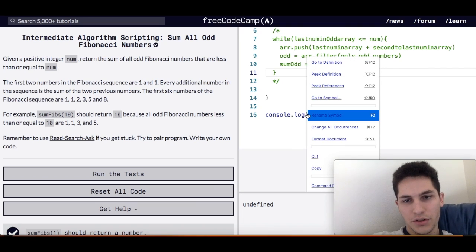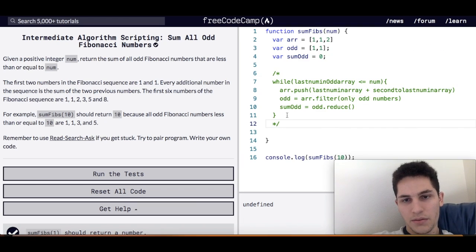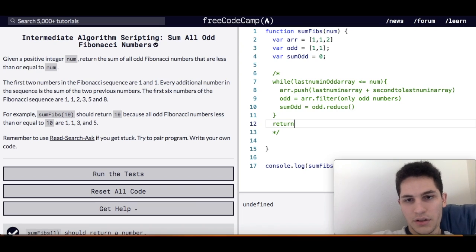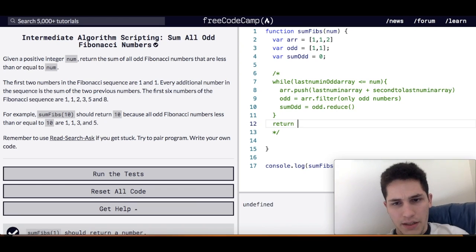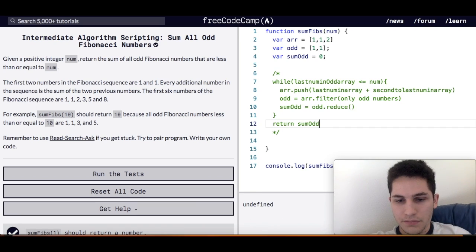And then we're going to return, outside of our while loop, the sum odd minus the last num in odd array.